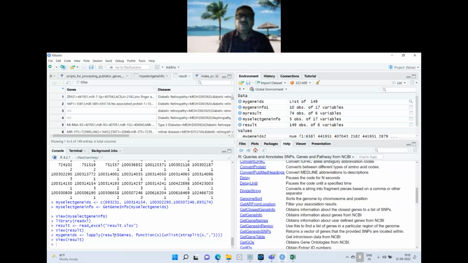And when you are going to use a script from somebody, it will work, but you have to know what data object name that person has used for that particular data frame.